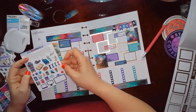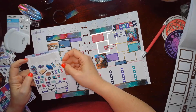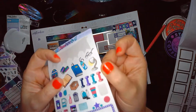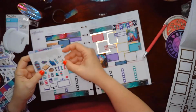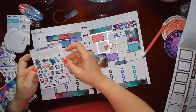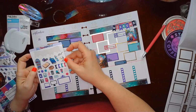Yeah, I just like to have cute stuff everywhere. Gas, mail, exercise. A really cute lamp. Do you see how cute that is? It's got little stripes on it. I don't know if you can see it. It's cute. And bookmarks with little stuff. Those are my favorites. That's it. That's all I got there.